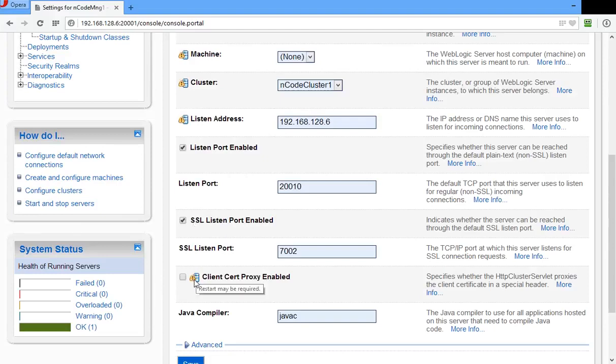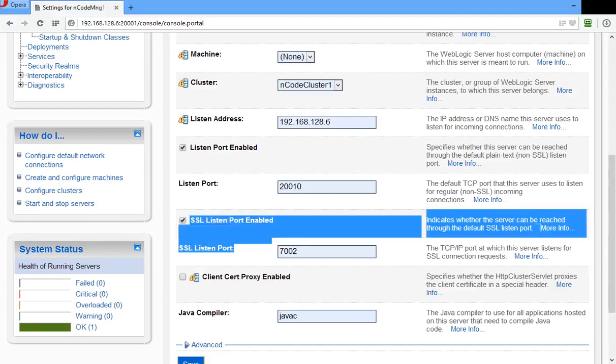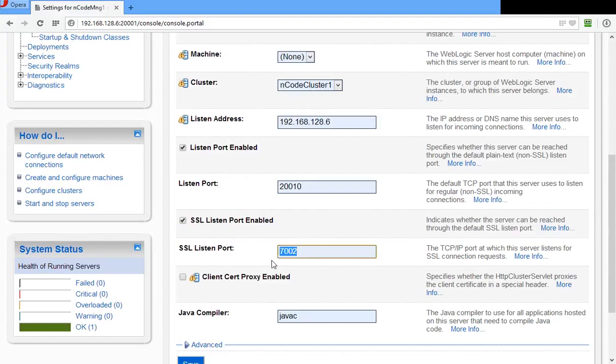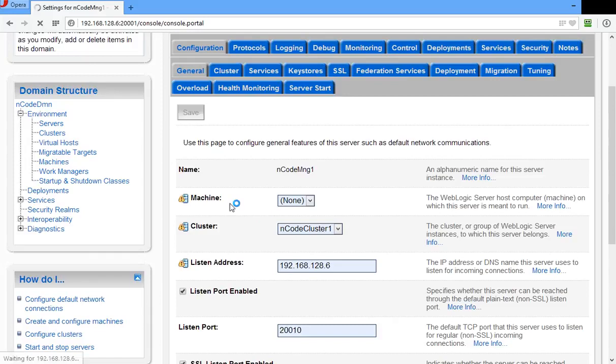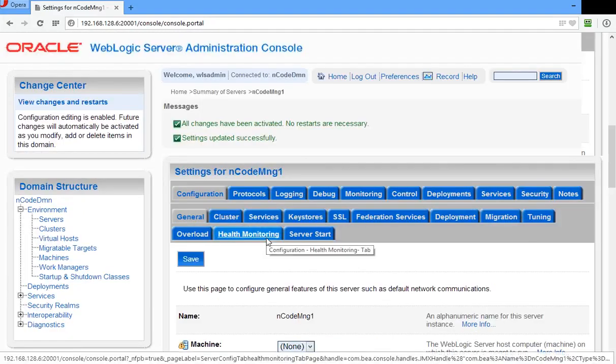If you see, there is no error mark here. Error mark means requires a restart. That's what an error mark means. If you change a property that has an error mark on the console, it actually says that restart may be required. See that thing? So it's a standard rule: you see an error mark, you restart it. Here in our case, SSL doesn't have any error mark, which means you can enable the SSL port on the fly.